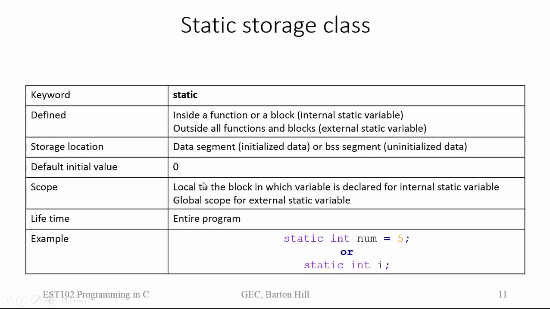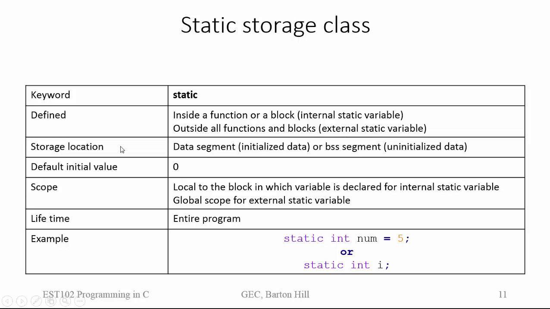Okay, next one is the static storage class. For declaring a variable as static, we will be using the keyword static. There are internal static variables and external static variables depending upon where they are defined. If we are defining the static variable inside a function or block, then it is an internal static variable. If we are defining a static variable outside all functions and blocks, then it is an external static variable.